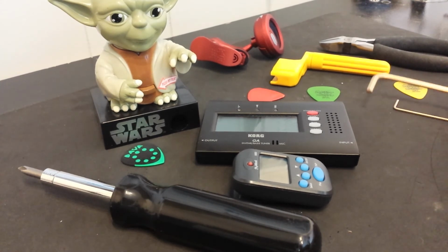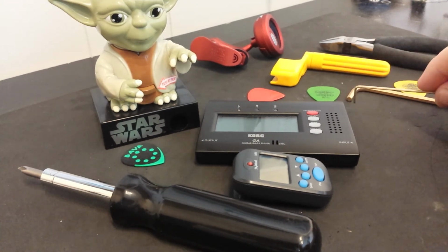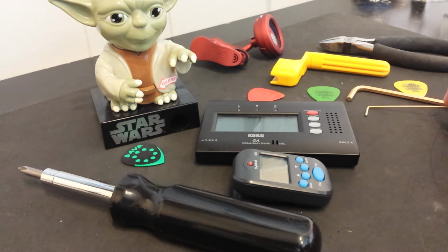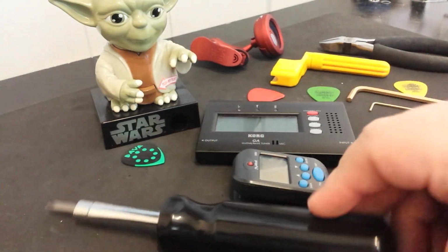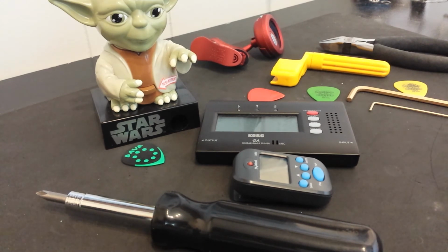Your guitar may have come with some of its own Allen wrenches, some of its own set of tools. A lot of guitars do, some of them don't. Especially if you bought it secondhand, you probably didn't get a set. But a good set of Allen wrenches is a good thing to have. And also a good old-fashioned screwdriver. Now, the Allen wrenches and screwdriver are going to be for other maintenance things that may be a little bit beyond basic beginning guitar maintenance, but it's important to have those on hand and ready, because at some point through your guitar journey, you might find it as beneficial as I have to start doing your own maintenance on guitars. So those tools will help get you on your way.